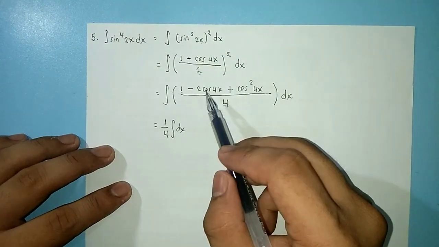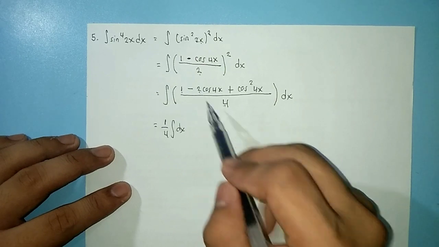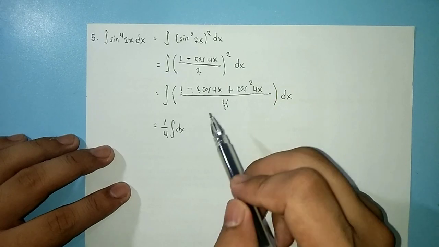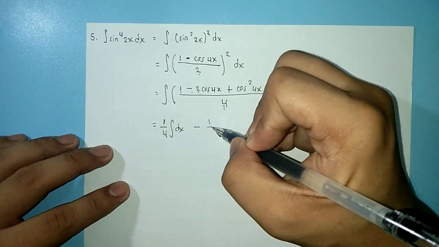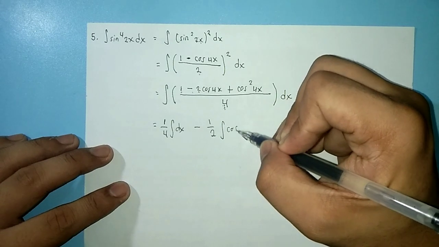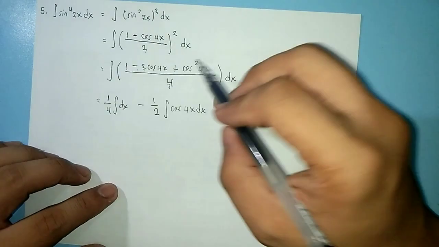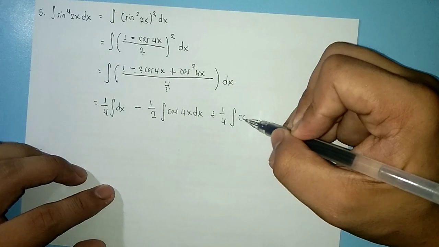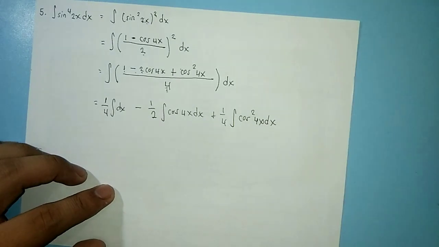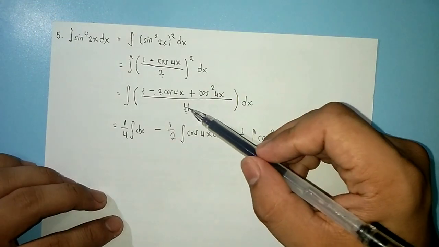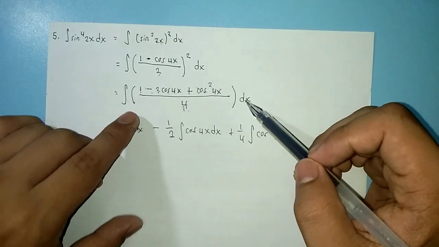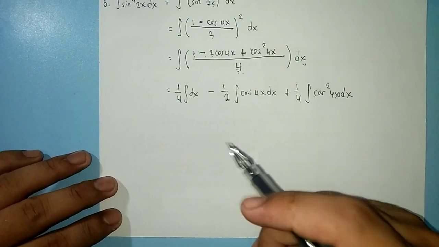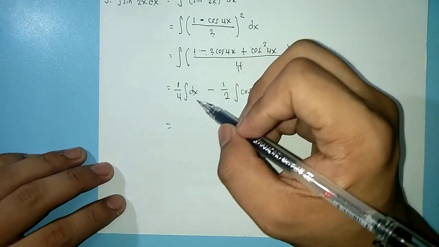Ito yung una. Sa second term, meron tayong 2 over 4. So negative 2 over 4 or negative 1 half, no? So minus 1 half integral of cosine 4x dx. So dito naman, meron lang tayong 1/4 din. So plus 1/4 integral of square of cosine 4x dx. Okay, so dinistribute ko isa-isa. Yan, pati itong dalawa. Okay, so wag tayo malilito dito. And then, so ano yung integral ng dx? That is x lang, no?